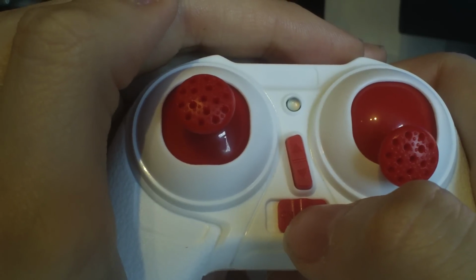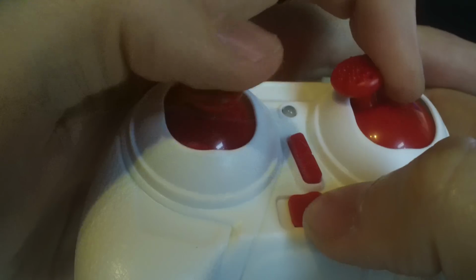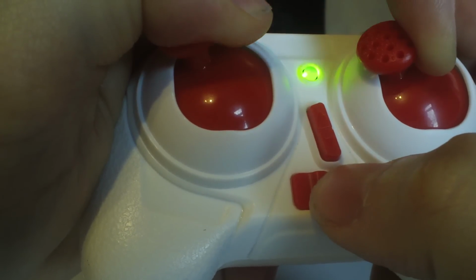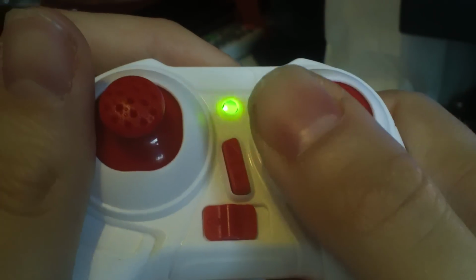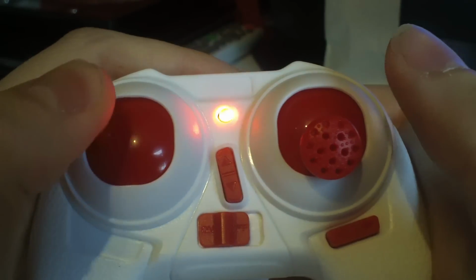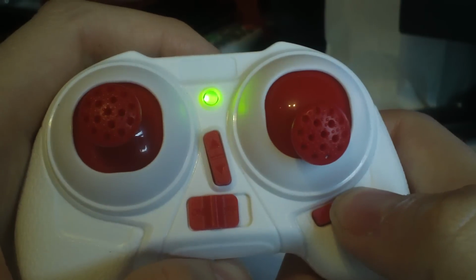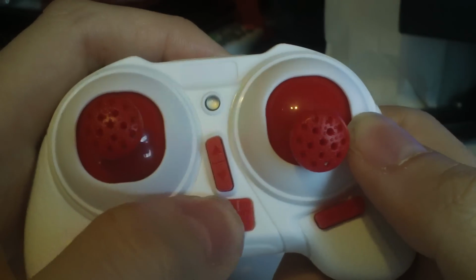One thing you might want to do after the mode conversion is recalibrate the controller. You do that by holding the sticks to the top left and then turn it on. Should get a green flashing light. Center the sticks and then move the sticks around here clockwise. Same with this one. Then hold down the aileron trim and then it should flash red. Then you can turn it off and it's calibrated.